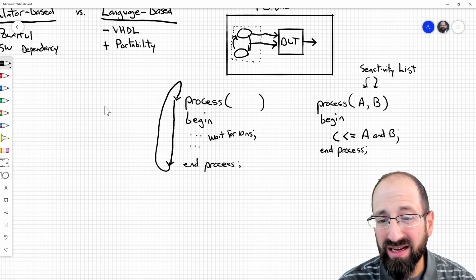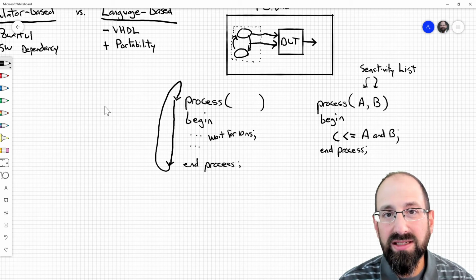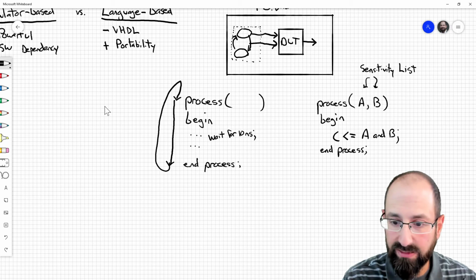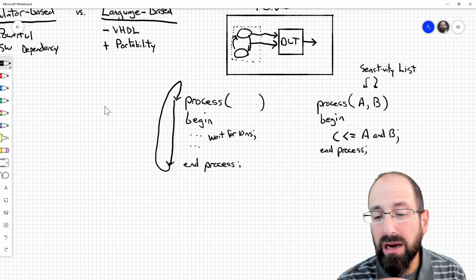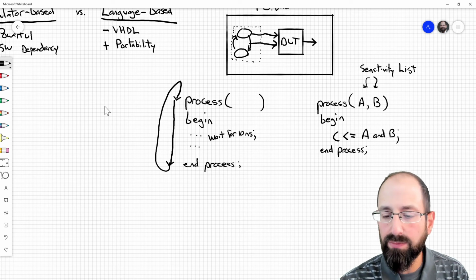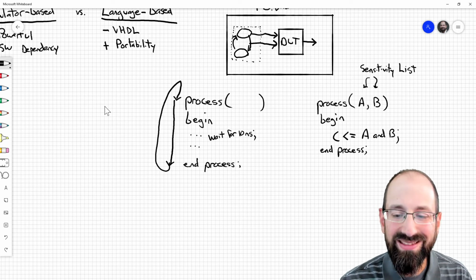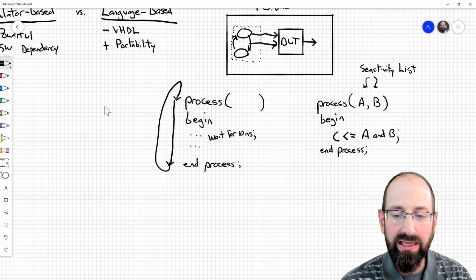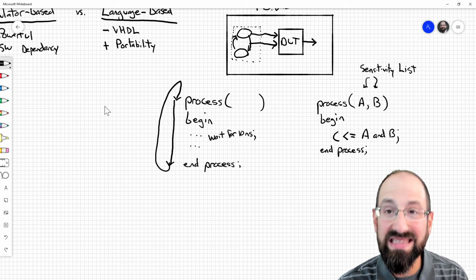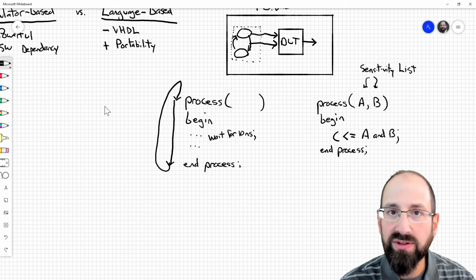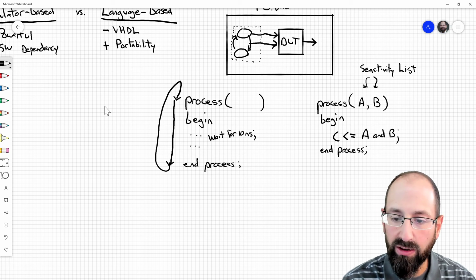Another way to think about it is, for this example for our test bench, it makes sense to tell the simulator, wait for 10 nanoseconds, and then set some more signals. In terms of describing hardware, it's not at all clear what it means to wait. What does it mean to describe a piece of hardware that waits? Okay, we can think about it. You have a clock and you have a counter and you're checking values, but it's just not something that's synthesizable. So these processes tend to look a lot different. These will have in your test bench your wait statements and probably no sensitivity list because it doesn't need to be describing hardware.